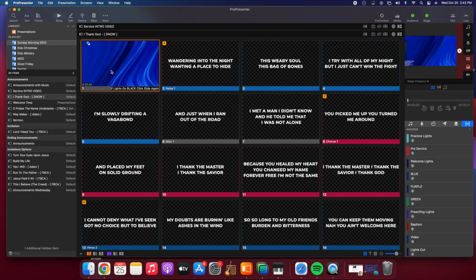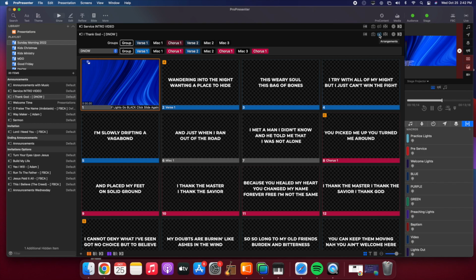And so then, for these songs, we would just follow the sequence order. Now I'll show you what a sequence order looks like. On most Sunday mornings, you shouldn't have to worry about this, but just so you know what it looks like, if you go right here, you'll see these three squares. It says arrangements. If you click that, it breaks open into this sequential order that I build up throughout the week. And it matches the same order that we're going to do the song on a Sunday morning. And here's why that's important.